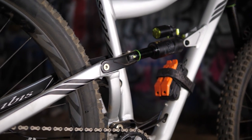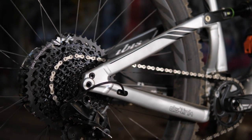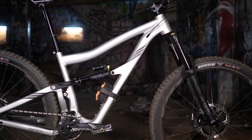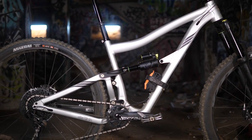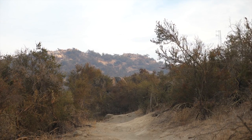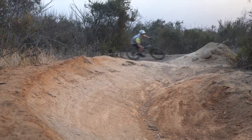This isn't just an aluminum version of the RITMO. Ivis designed the RITMO AF with a more rowdy individual in mind. They started out by slackening the head angle by one whole degree, which now sits at 64.9 degrees, and they continued to fit the bike with an offset fork, which gives it a slightly shorter wheelbase. The other big change was adjusting the rear leverage curve for the rear suspension to be much more progressive, which allows riders to run a coil shock on the bike if they prefer.